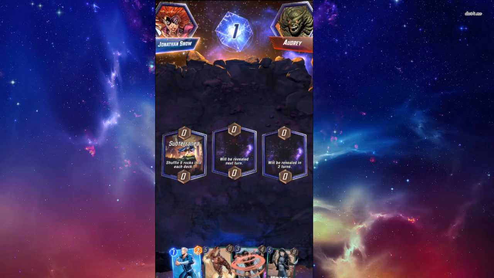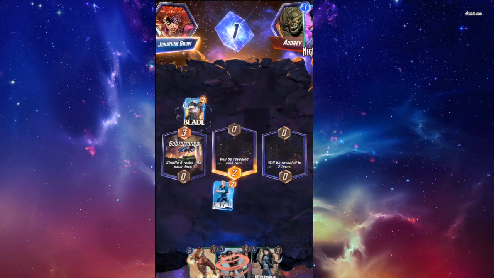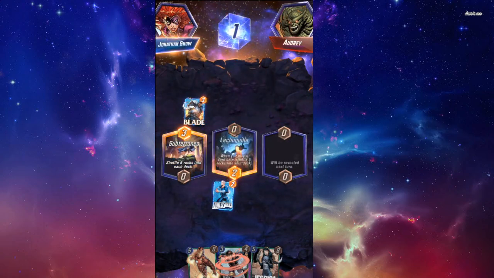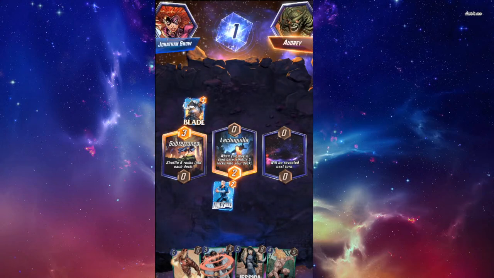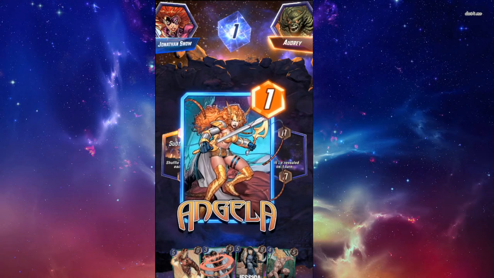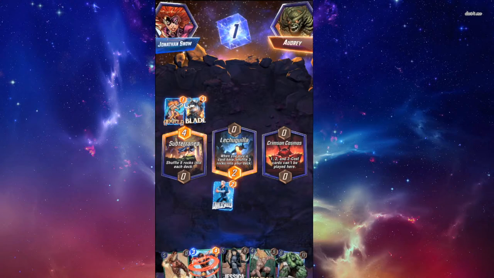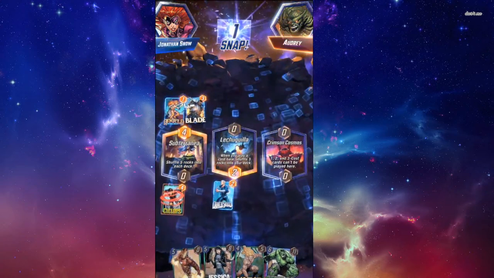Shuffle 5 rocks into your deck. That sucks. I can't play anything. That sucks. My first brick for one turn. One, two, three, four cards. Can I be played there? Okay, we'll play you here. We'll play you Cyclops. We're gonna snap also.